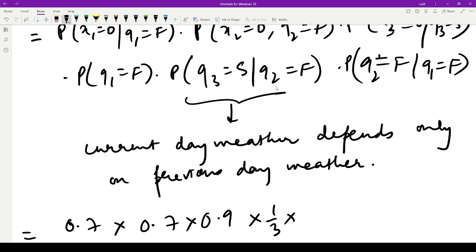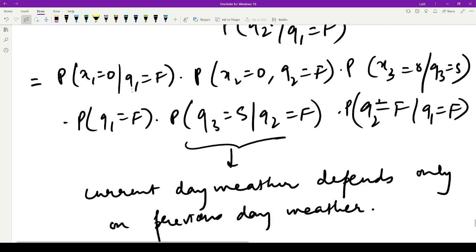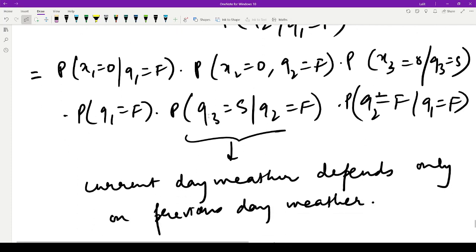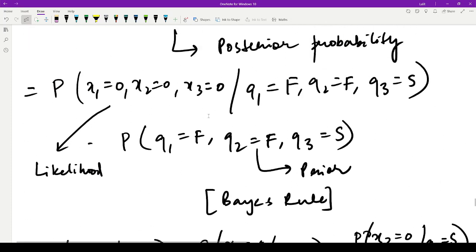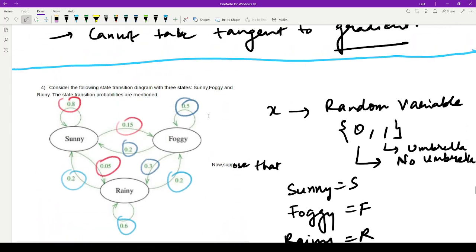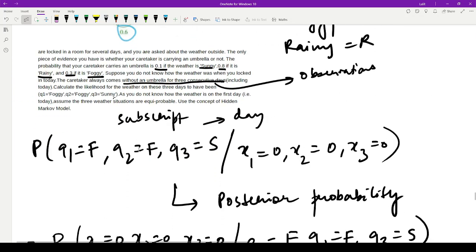And the next part, the probability that the next day is sunny given that the previous day is foggy, is what? You have to transit from foggy to sunny. So according to this diagram, what is from foggy to sunny? It is 0.2.